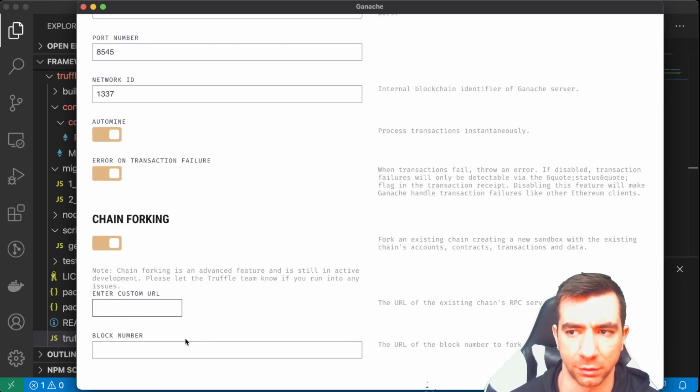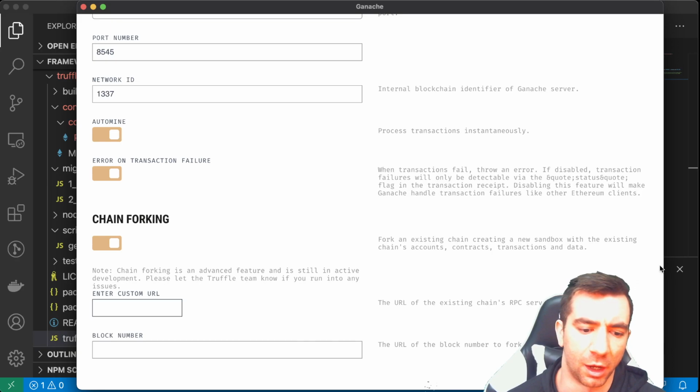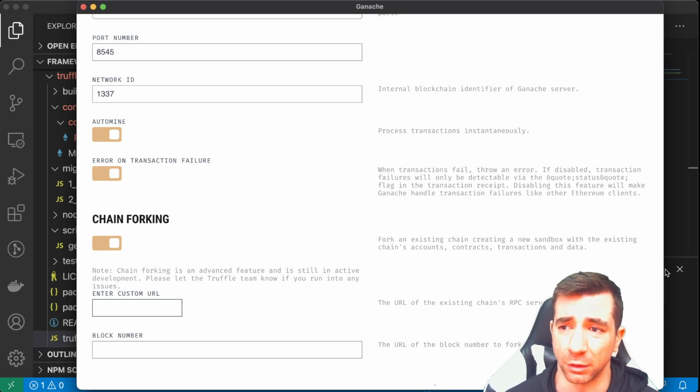Enter custom URL. Patrick, is there a simple way to return the result of an adapter if it is in timestamp format? Anytime I try to return a result that's a timestamp, I get result error. Are you looking to bring like a string on chain, like the timestamp string?